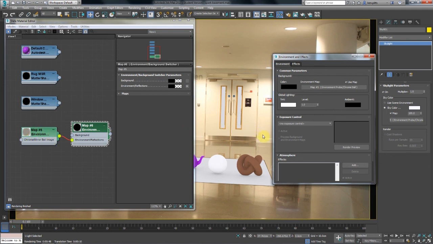When our renderer looks out and sees the environment map directly, it will return a black transparent pixel, which is exactly what we want. So we don't want this to be our environment map. We want this one to be our environment map. So drag that back out over the top of the one there, and now you can see that that says environment background switcher.